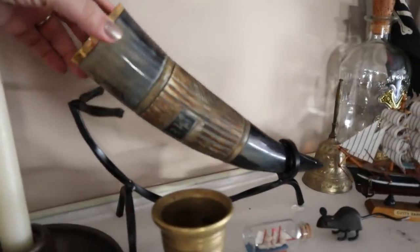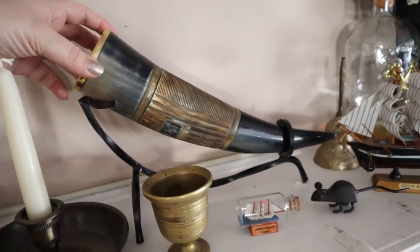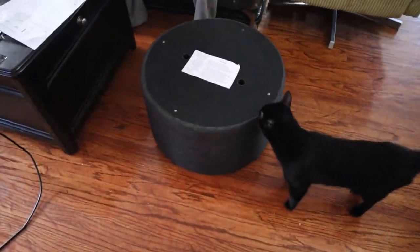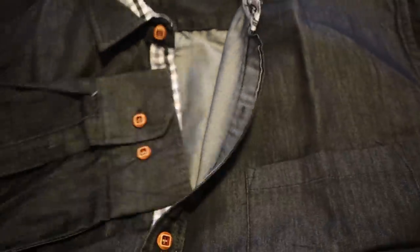A couple things were just delivered — Christian's birthday presents. There's a drinking horn that came on Saturday, so he's had it almost a week. His other item is an ottoman that just arrived — you can even store stuff in it. I also got him a shirt with plaid detailing and if you roll up the cuffs you see the plaid too. He really likes his shirt and is excited about the ottoman and the horn. His carnivore club snack box is on its way too — that's the last item, and he knows he's getting it.